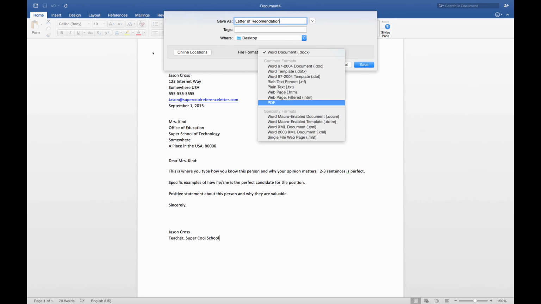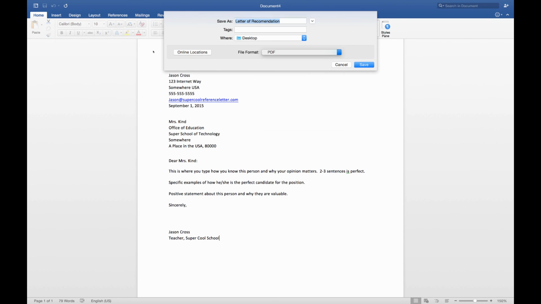Now, if I wanted to leave it to be editable by my colleague or coworker or friend who asked me for the letter, I could leave it in a Word document, but this would mean that they would have access to edit the document and make changes. And if you don't feel comfortable with that, a PDF is a great way of going. The PDF also allows us to write a signature on the page itself, which I think is also very beneficial. So let's go ahead and click PDF, and then let's hit save.